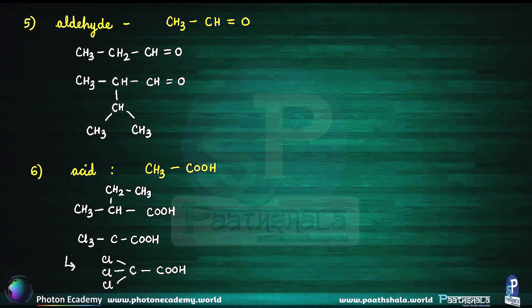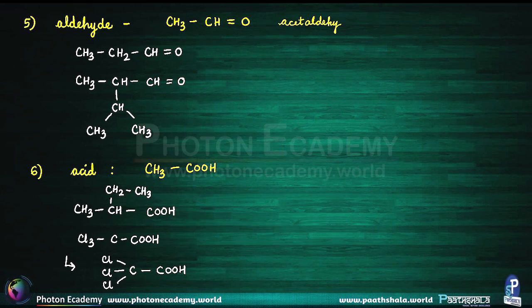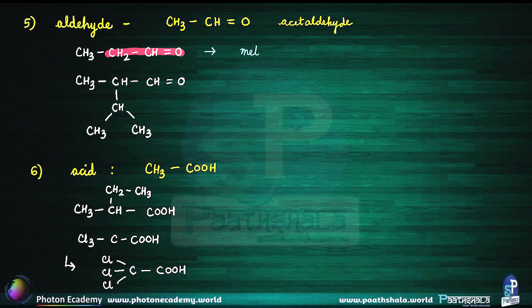Now, let us see the next one. So here we have an aldehyde, and the name of this aldehyde is acetaldehyde. Now, using this homolog, we'll write the other names. So here the first one, we can see that we have this acetaldehyde present over here. So the name of this becomes methyl acetaldehyde. So we can write this as methyl, methyl because the connecting group here is CH3.